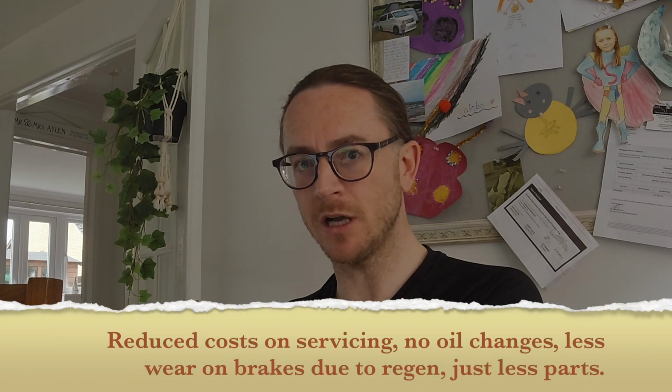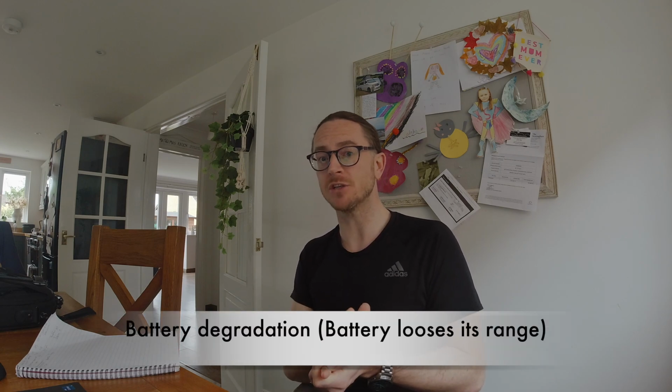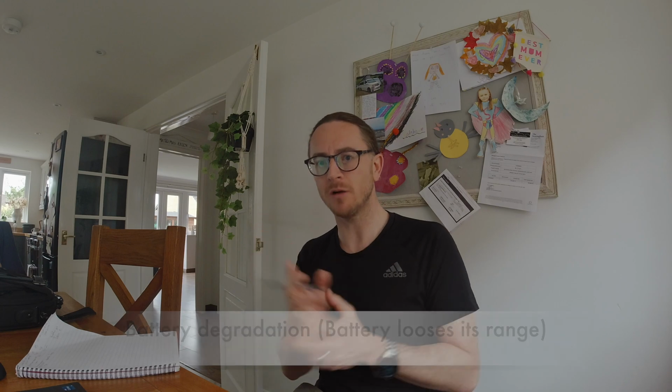Remember, electric cars don't really need servicing. Yes, there will be servicing requirements that the manufacturer recommends, like brake fluid changes, and there may be coolant changes needed on the battery and the motor, because these newer electric cars are a lot better than, for example, your Nissan Leaf electric cars, where the range degrades very, very quickly. These Nissan Leafs have been around since 2011, 2013, and the battery degradation on the early ones was pretty poor. I mean, these 100-mile electric cars are now sort of 20 to 30 miles, depending on how they were looked after, because there are so many things you can do to look after batteries, which I'll touch upon another time, because I think that's important.